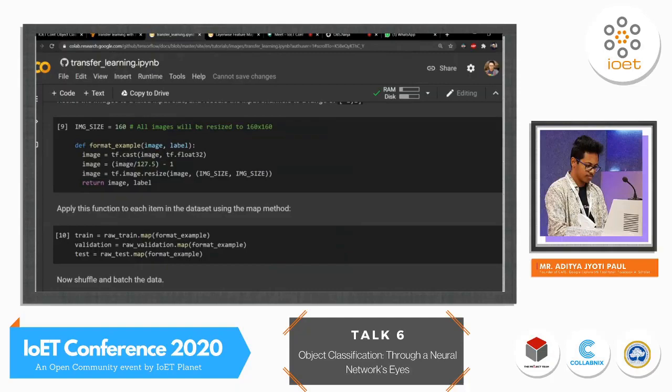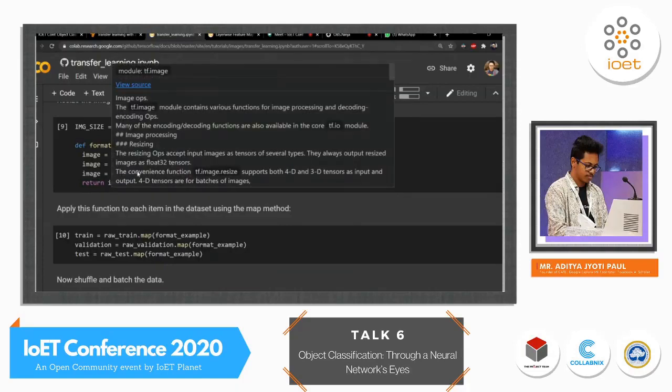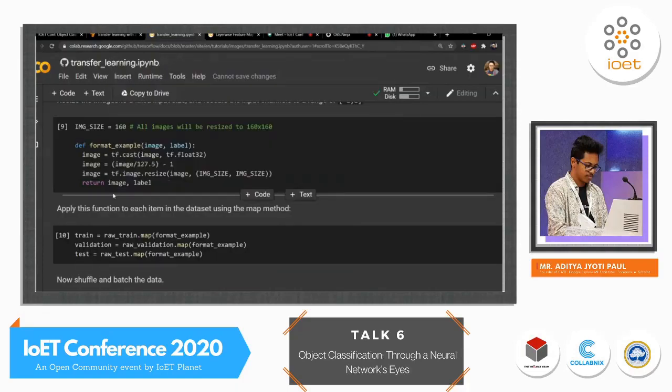Now you see that all the values in my image have been rescaled to a range of -1 to 1. So how do we calculate this range? The minimum value of an image would be 0, so you do 0 divided by 127.5 minus 1, which is -1, your starting range.